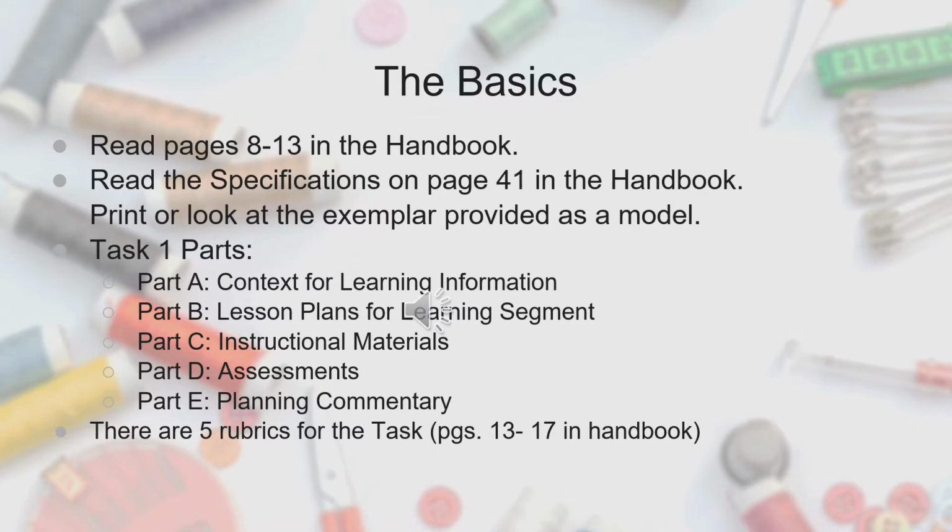This is really important, and this is the part where they really look at what to grade. You want to be able to be reflective and show what you know on that. So we're going to go over all of those in a little bit more detail. And finally, there are 5 rubrics for this task, and these rubrics are what you're going to be graded on by the EdTPA reviewers. So you want to look at pages 13 to 17 in your handbook for that.